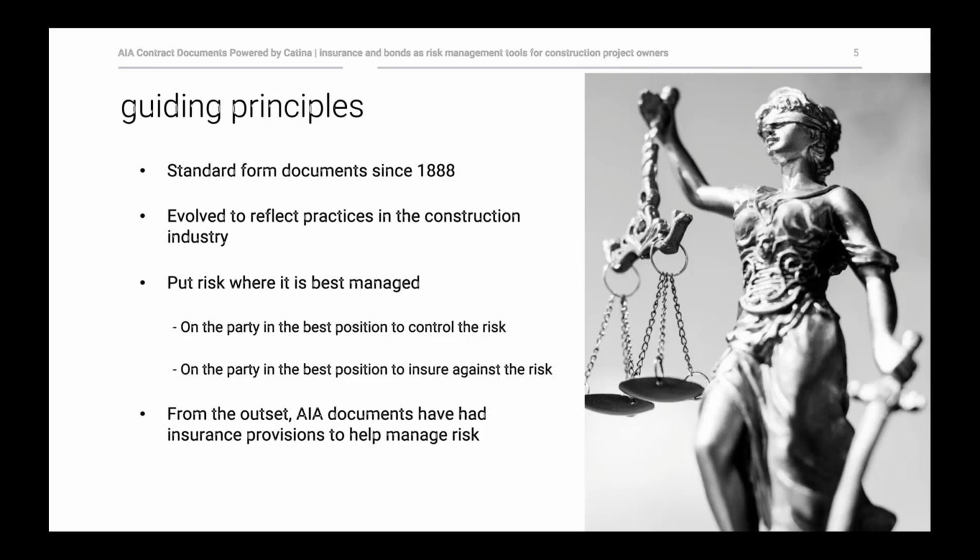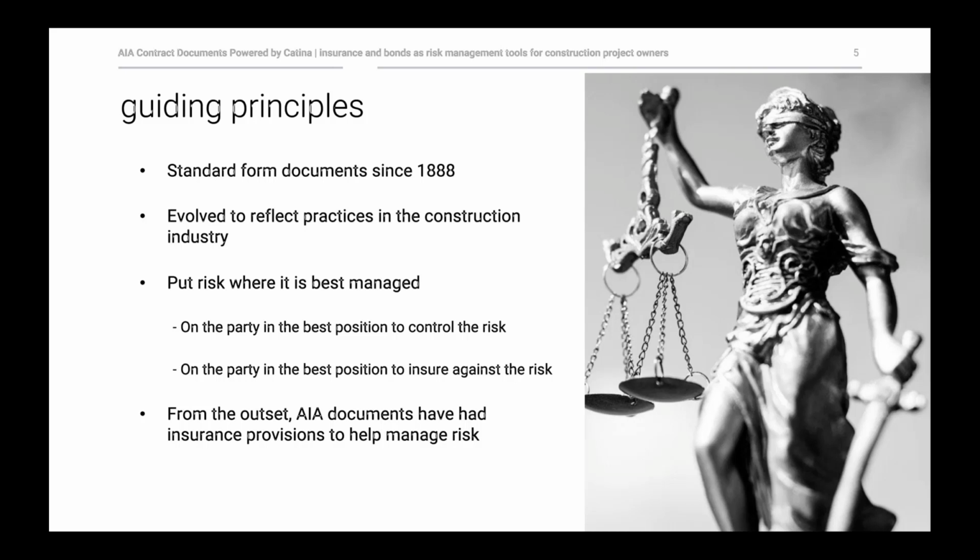Before we get started, we always like to provide a little bit of information and background about the AIA Contract Documents program. While this webinar is going to focus primarily on issues associated with how insurance and bonds can help protect the interests of the parties on a project, and particularly the owner and some contractor and design professional, we will use some elements of the AIA's contract documents as references or examples. So let me give you a little bit of the background.